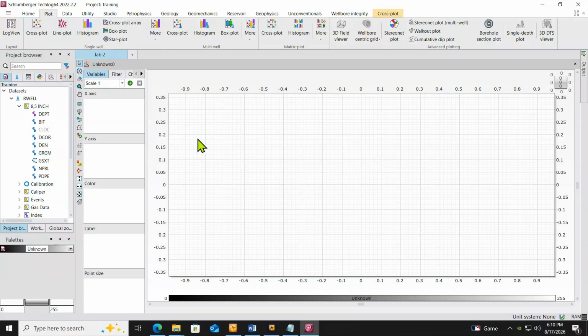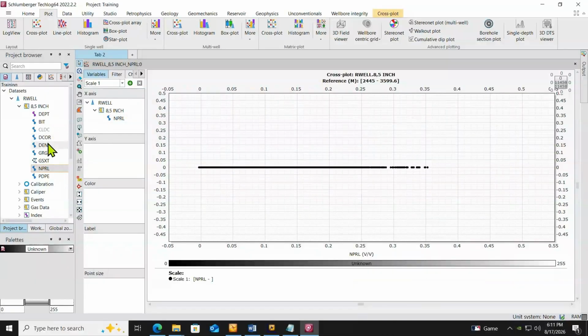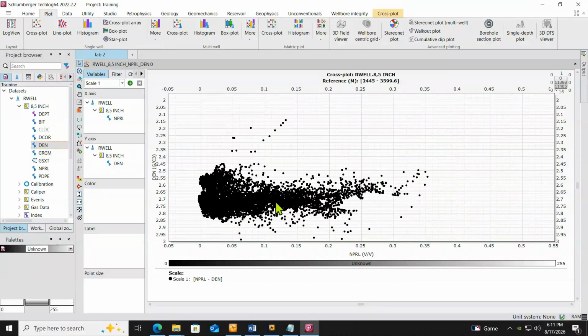When I select my cross plot, this cross plot window pops up, and now I have to select my variables. Over the x-axis I am going to drag and drop my neutron porosity log. Over the y-axis I'm going to drop my density, and to color my points I am going to drop gamma ray.